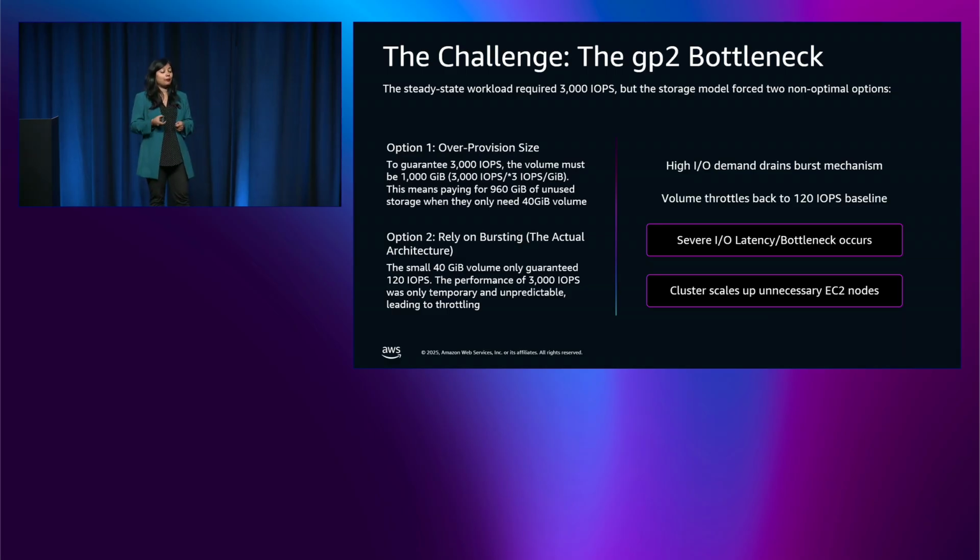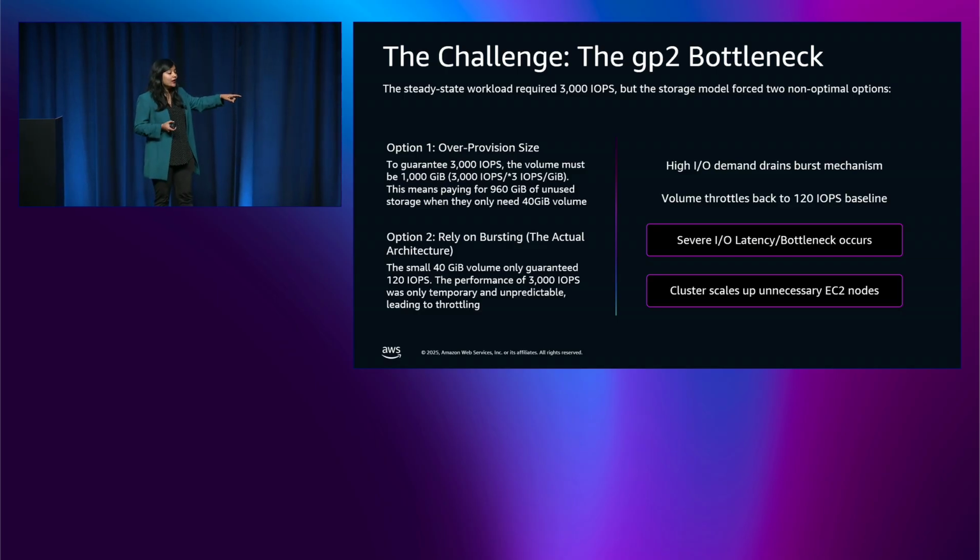One is to pay for an extra 960 gigabytes of storage and get the 3,000 IOPS, or to use bursting performance, which wouldn't guarantee the consistent performance they needed all the time. They went for the second option, and that is where they were struggling, getting throttled, and because of throttling, their cluster also scaled up unnecessary EC2 nodes.